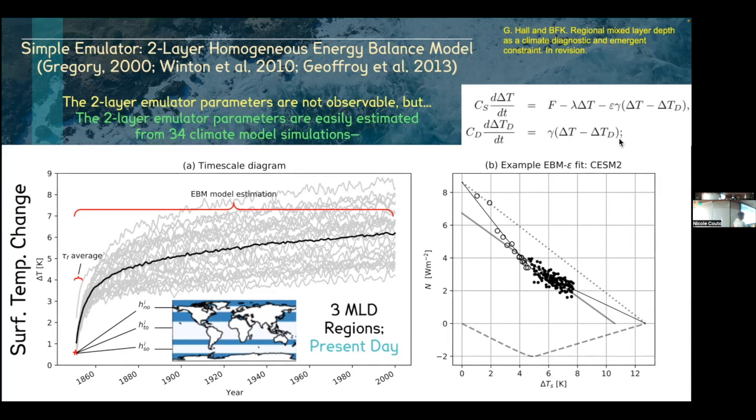And we follow Geoffroy's method, which is basically look at what happens in the first 50 years, and then look at what happens in the rest, and you do kind of a regression. And if you do a regression right, you can figure out the 6 parameters that cause this simple system to actually pretty accurately predict, plus or minus 10% or so, the amount of warming you get in the climate model. So we have just a really simple 2 ordinary differential equations. That's all we need, 6 parameters. We tune them up, we can predict how much a climate model is going to warm.